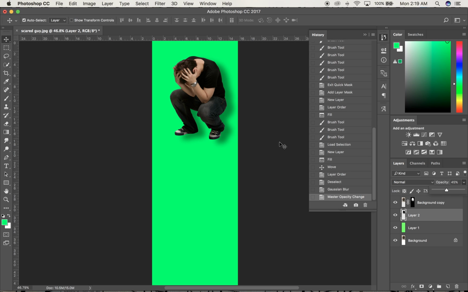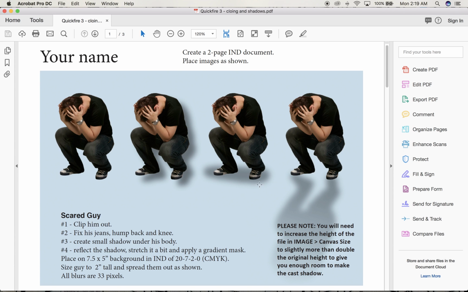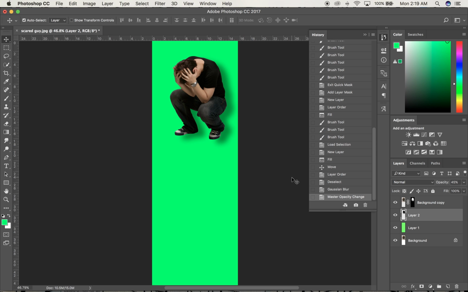Now I want to make the mask under the little goofy hand-drawn one that's under his feet that looks like this. So I'm going to go ahead and turn this layer 2 off. If I wanted to, I could double click on the name and call this drop shadow. And then I'm going to hide it. So I'm back to just my original cutout guy.